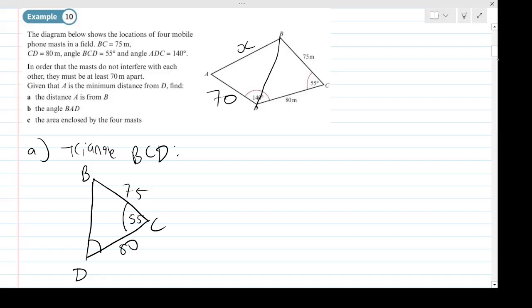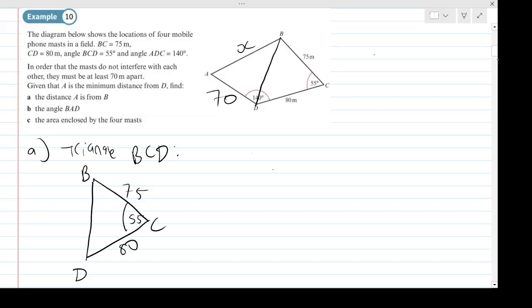I don't know this angle. Obviously, you know the whole angle is 140. But the problem is we split the angle up, and it doesn't necessarily split it halfway equally. It doesn't bisect it, so you can't say it's 70, because we don't know anything about the type of quadrilateral it is, so we can't assume anything there. So we don't know this angle, so we don't include it. So this is the information we have, this little triangle here. We know the angle 55 and the two sides, 75 and 80.